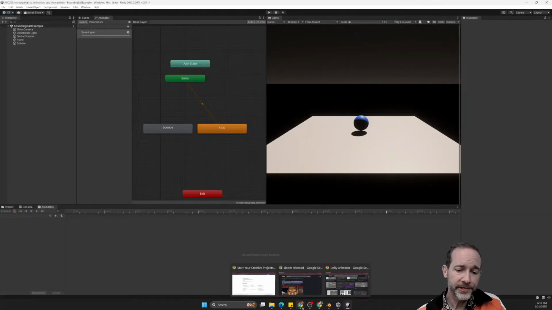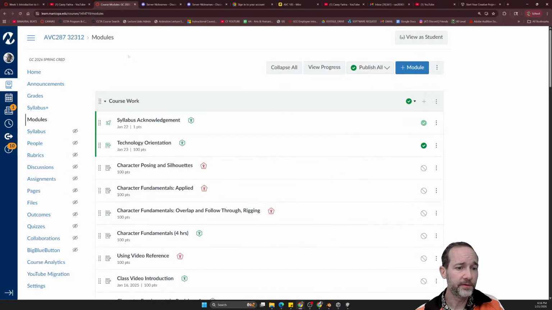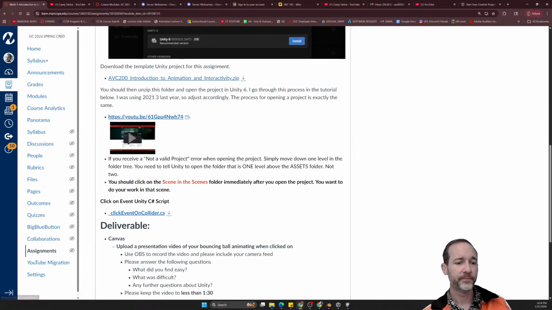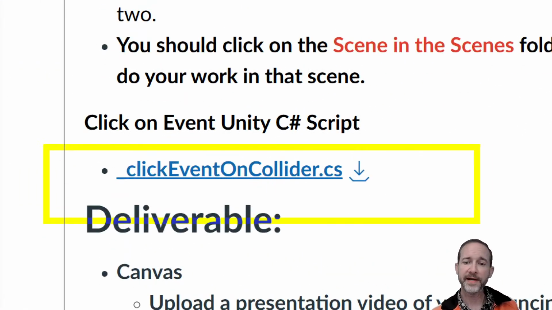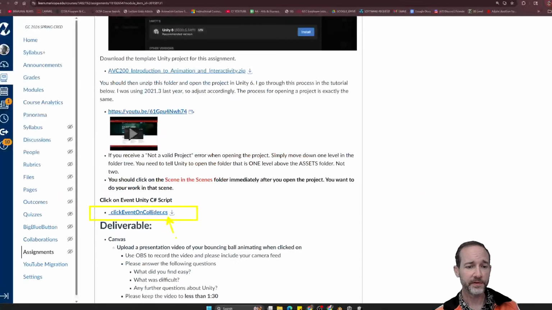I'm going to come back over here to the assignment. And today we are going to add the script ourselves. And so what I would write down is that the scripts will always be this kind of file, CS. What do you think CS stands for? Good guess, but no. What was the language that Unity scripts are written in? C sharp. CS, C sharp, right? Sharp being spelled out, S-H-A-R-P. And so this is the script.